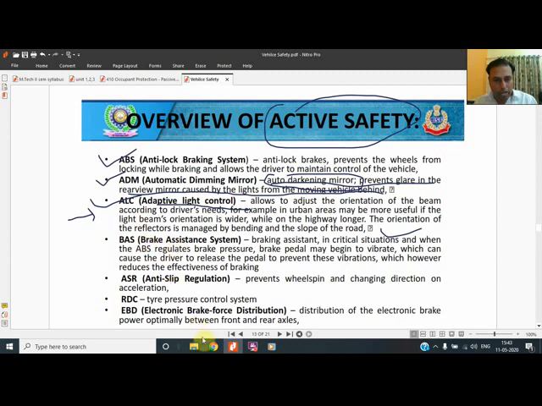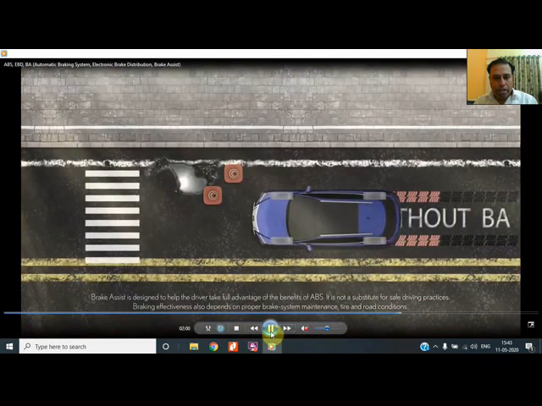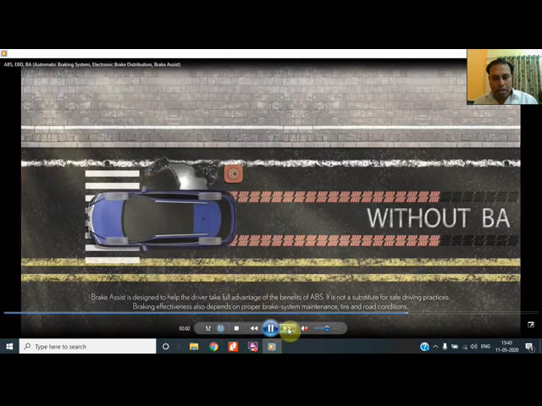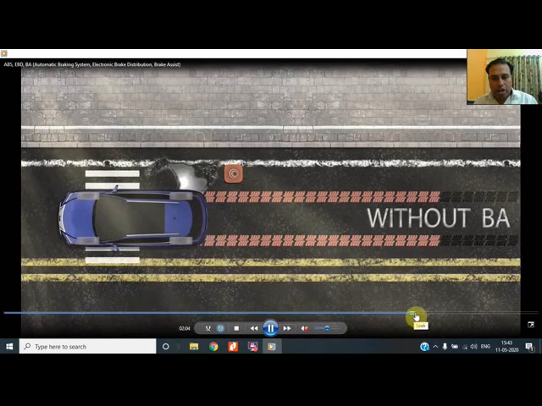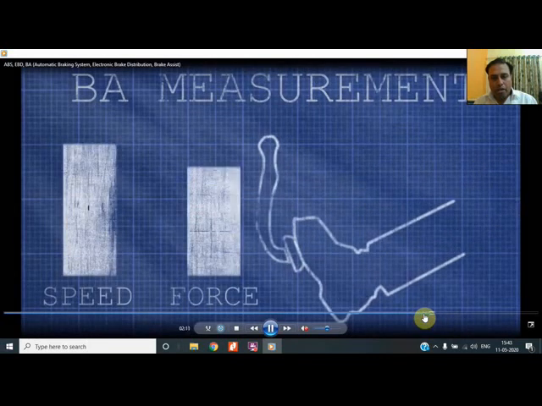Brake assist: the video shows what brake assist is. Without brake assist, you can see that the vehicle has collided. With brake assist, the vehicle gets the intention of how much pressure the driver has applied on the brake lever and what speed the vehicle is going at.